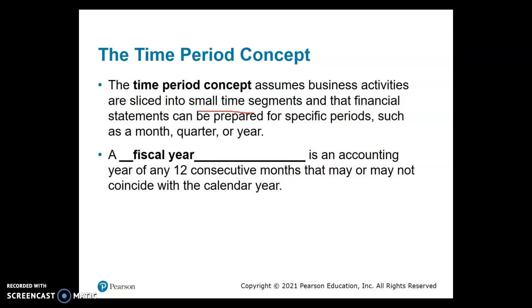Basically, a fiscal year end is any time period that ends on any date other than December 31st. If it ends on December 31st, it's the calendar year end. Any other date, and it could be anything, it could be the end of January, January 31, then we would call that a fiscal year end. Okay?